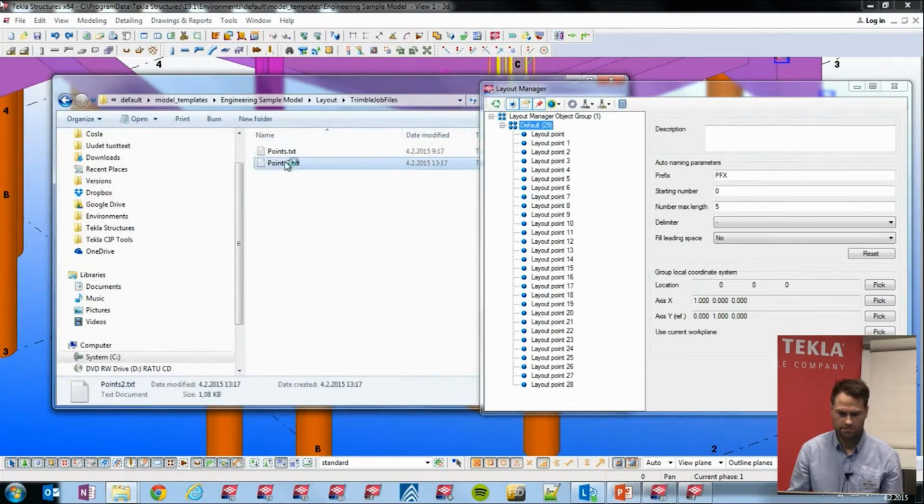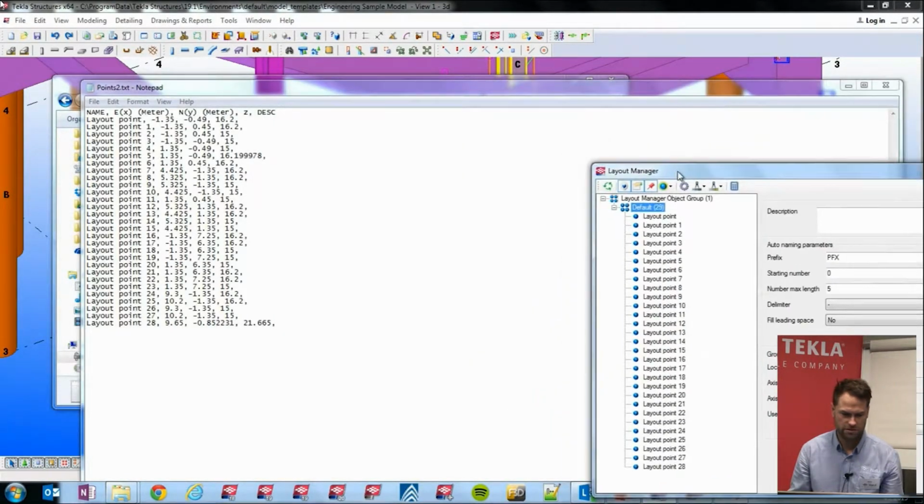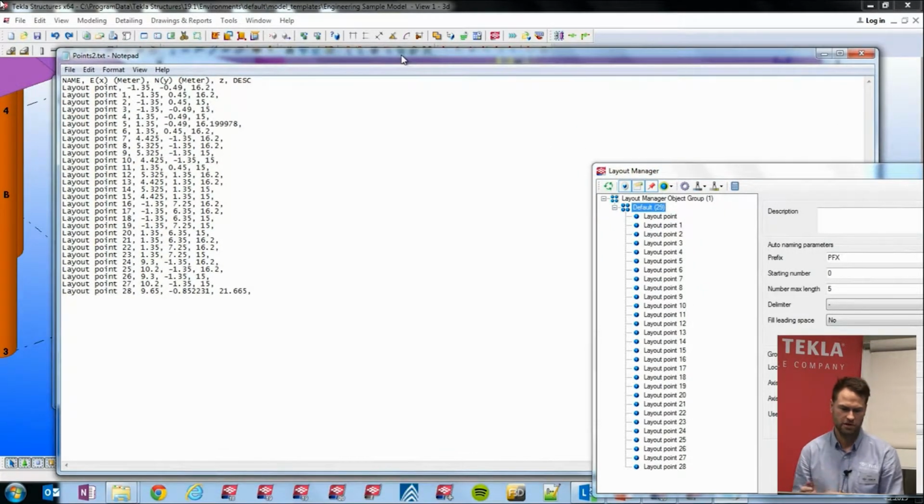So it's a basic file of the point names and the coordinates. So nothing special, a simple TXT or CSV file. And these kinds of files, all the surveying devices understand. A bit different, and you can change the settings for how it will look. But I got feedback that it works with the default settings too.